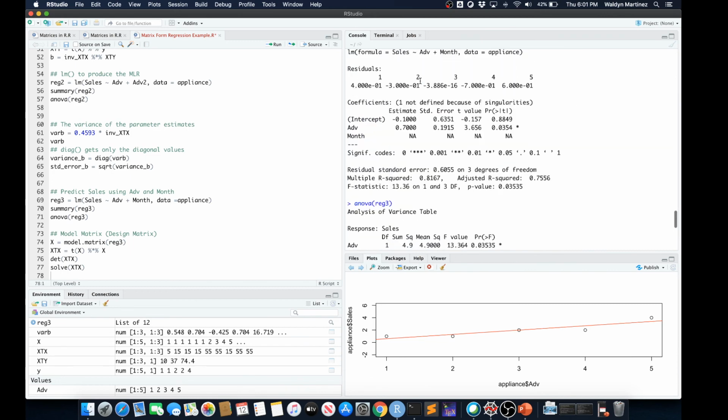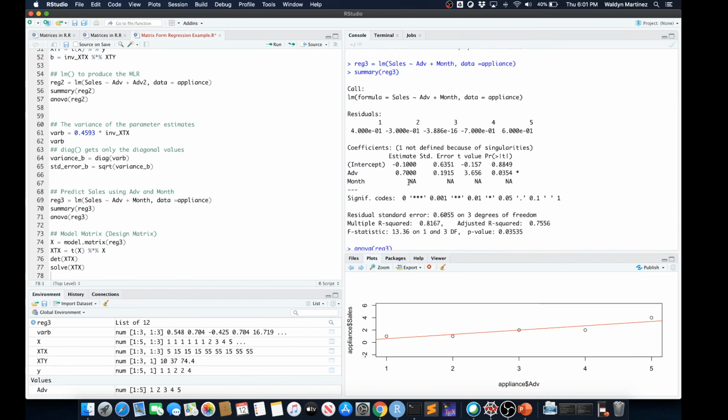All right, but I want to point out for now this output where you get NAs in the estimates, the standard errors, t statistics, and everything. And well, R is meant mostly for people who understand a little about matrix notation. So it's basically telling you because of singularities in your data, it is not able to calculate that specific estimate. And it's up to the analyst just to understand what's going on in the background. It's just that one column is either a multiple or an exact linear combination of another column.